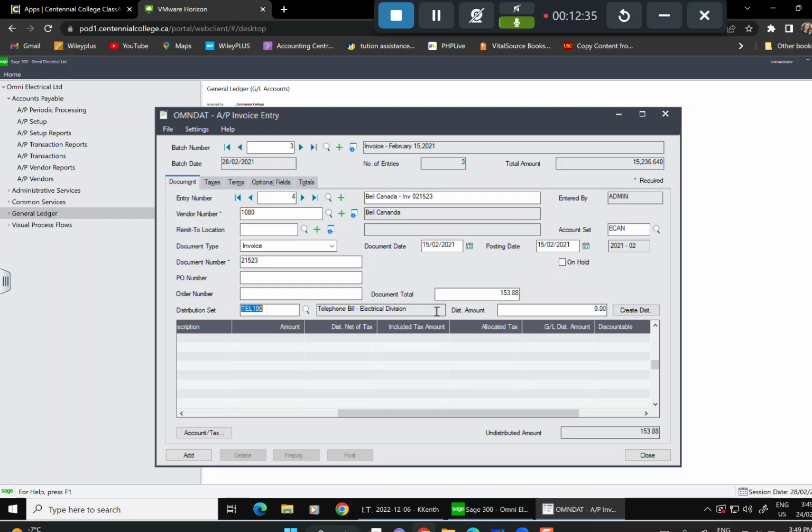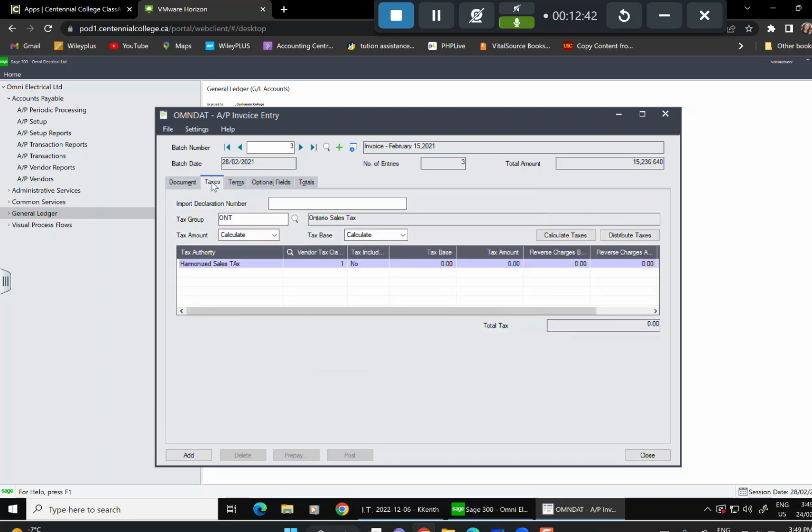So what it means is anytime you use that, before I come back here, I wanted to just go to the taxes. Under the taxes, we are going to have an HST, and it's going to be 1. So now what we wanted to do here, we wanted to create a distribution button. And how do we create a distribution button?